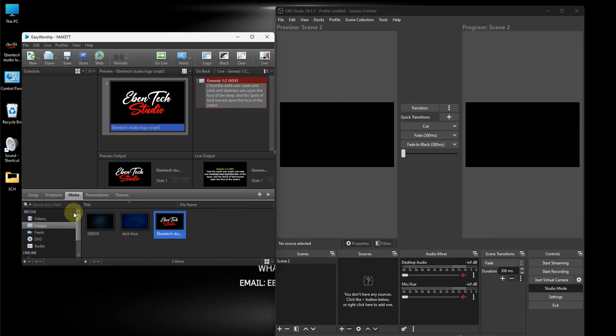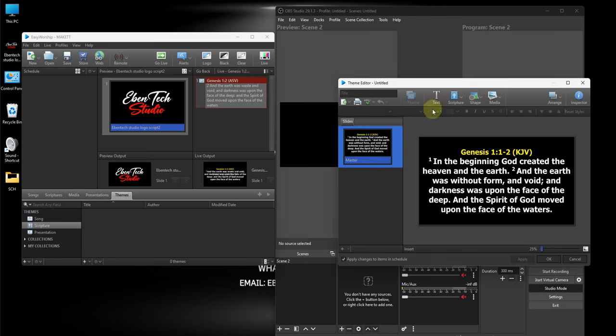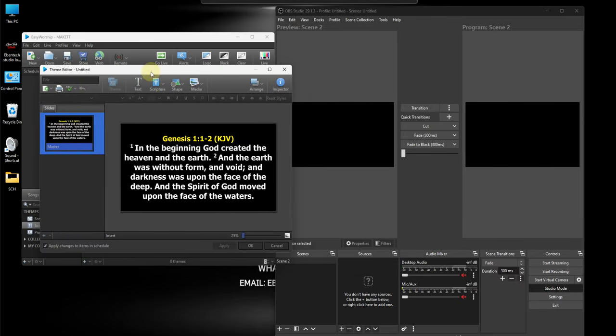So now when you have imported your media like images into your media tab, we are going to create themes. So we can create a song theme, we can create a scripture theme. So now let's create a scripture. We are starting with scripture. So if you have themes, forget about the themes there. We want to start our own theme. You can use existing themes, but let's create our themes from scratch. So we click on the add, and then when you have clicked on the add button, we need to name our theme. So main theme.